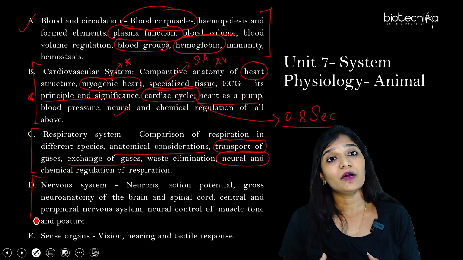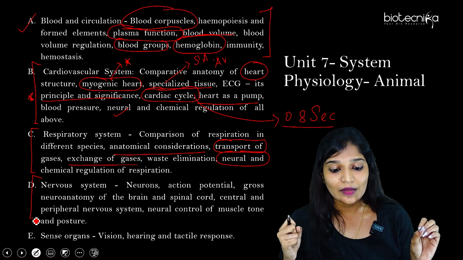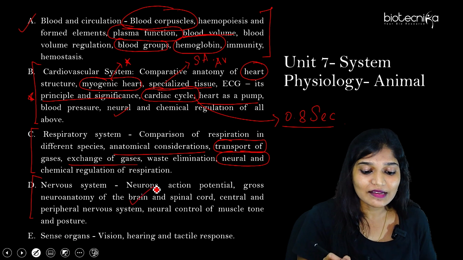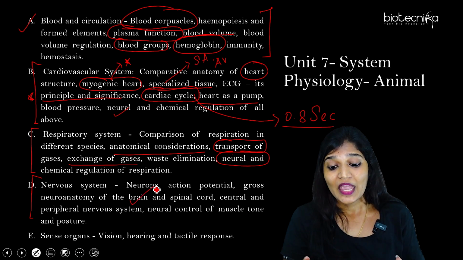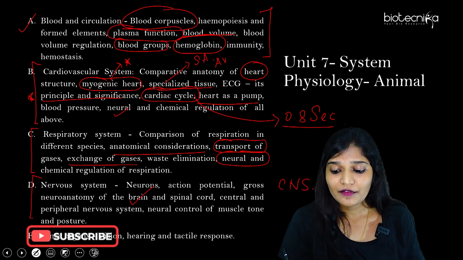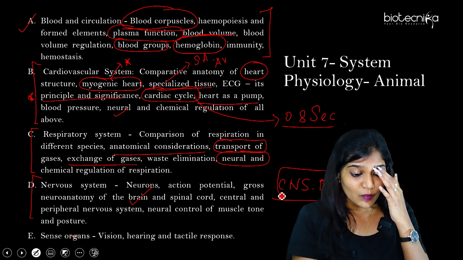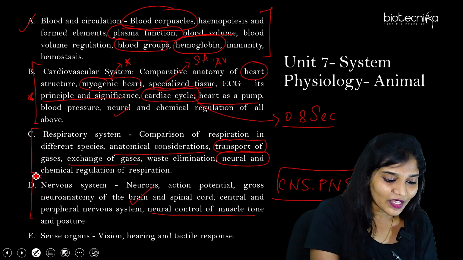We'll be studying the different types of neurons and the structure of neurons, the action potential, and the anatomy of the brain and the spinal cord. We'll also be talking about the central nervous system and peripheral nervous system in detail, and very important, we'll also be studying the neuronal controls, everything in detail.